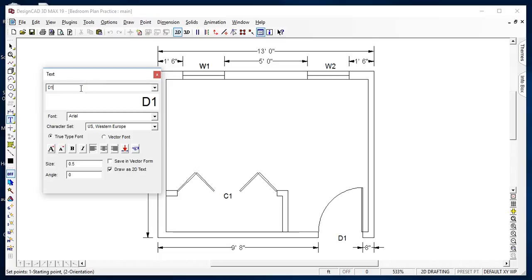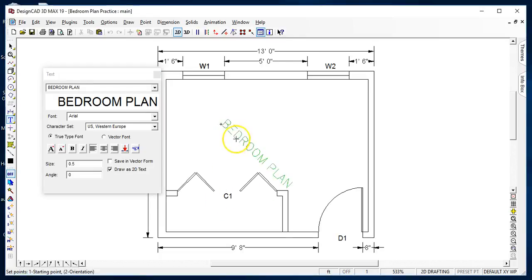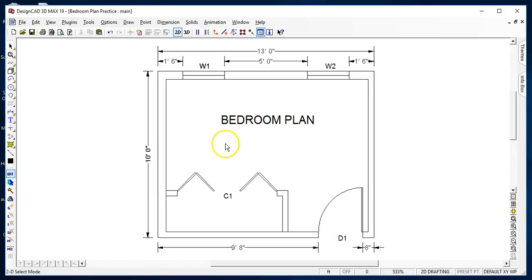There we go. Bedroom plan, and I have 0.5. That seems to be a pretty good size, and I'm just going to put this a little bit above center and just visually center it. Press enter. Again, if you accidentally move your mouse, not a big deal. As soon as you press enter, it goes straight. If I was to left click in this position, it would stay crooked, but I'm just going to press enter and it will go straight.